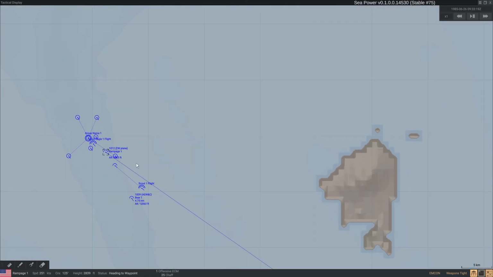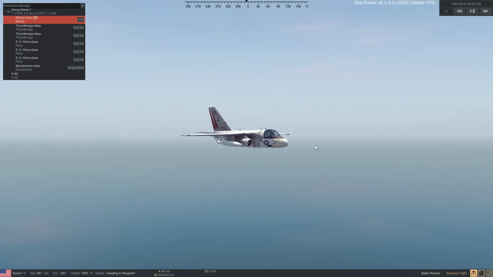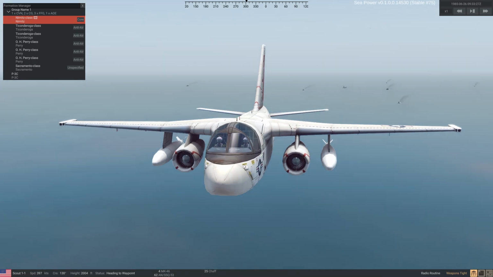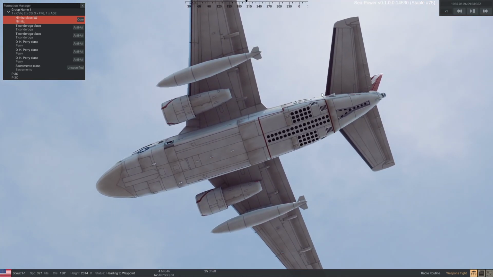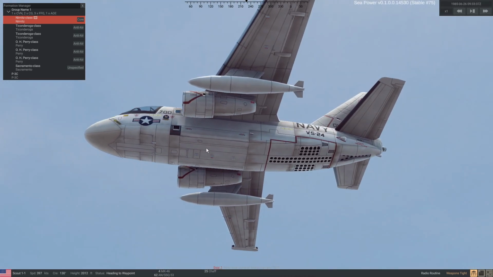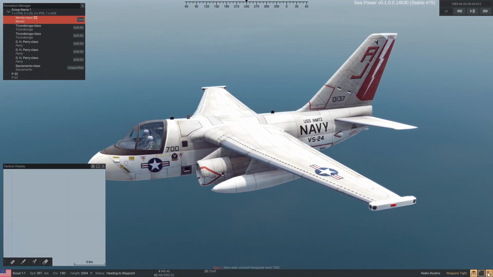So, yeah, the aircraft we've got, obviously the aircraft that you're probably the least familiar with is the S3, the Viking. This is an anti-submarine warfare aircraft. As you can see, a pair of high-bypass turbofans, not exactly a powerhouse. Drop tanks on either wing. And under the butt, we've got sonar buoys. And a weapons bay, sorry. Not a bomb bay, a weapons bay. And this is the S3A.